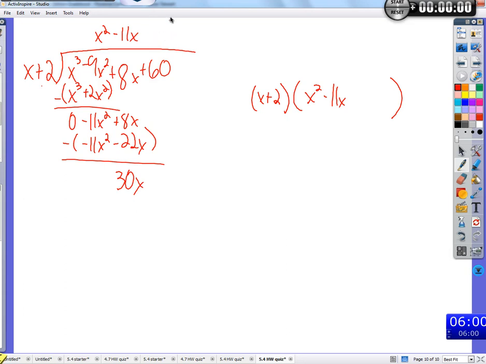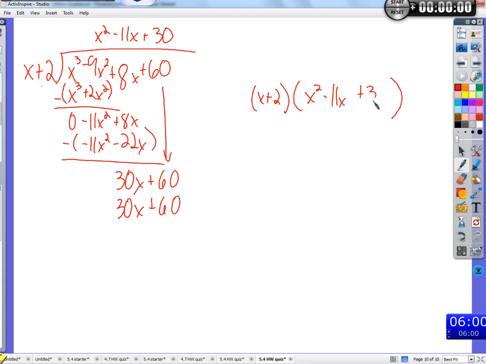So we need our next thing. What's our next thing going to be so that we can get that 30x that we need to get? 30. Yeah, 30. I was thinking that. I think I see what you're saying. So 30 times x is 30x. Perfect. Now we have 30x to add to our negative 22x to get us to 8x. Now we hope this last part works out, because we just don't really have much left over to add on to this. So 30 times 2 is 60. That is what we were going for right there.